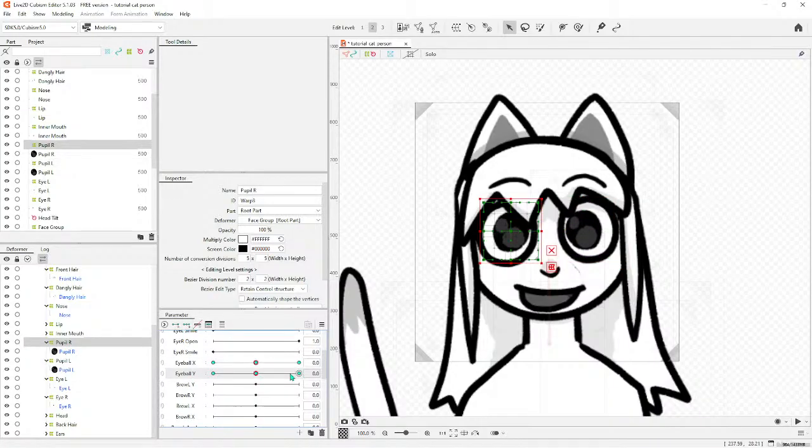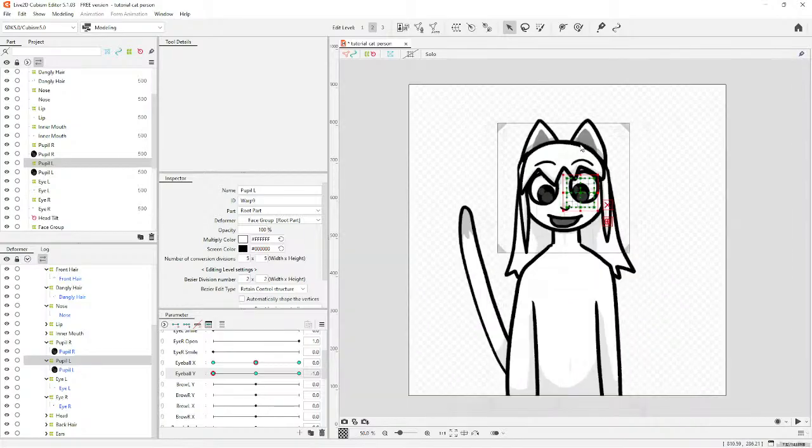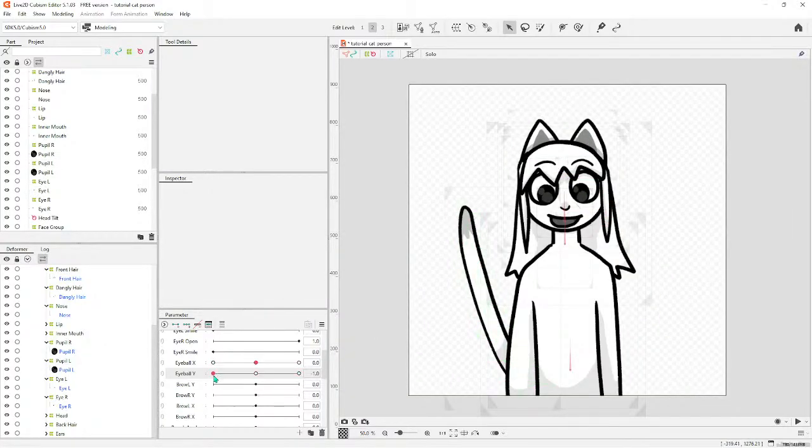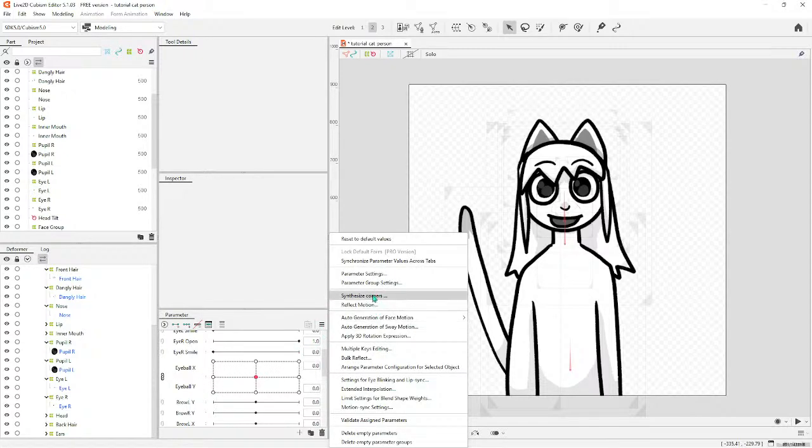So add your points all the way up, all the way down, points, up, down. You can also link these and generate corners.